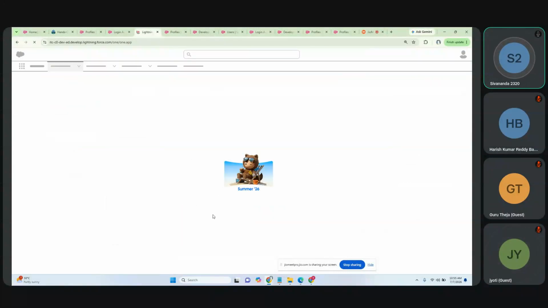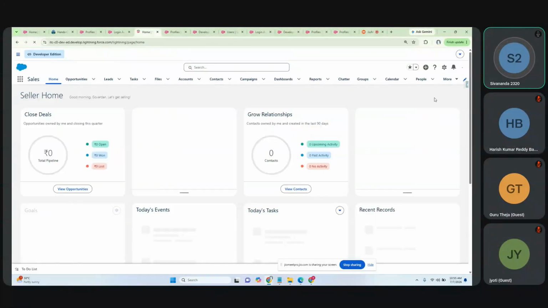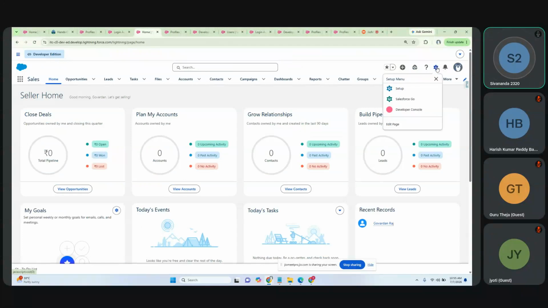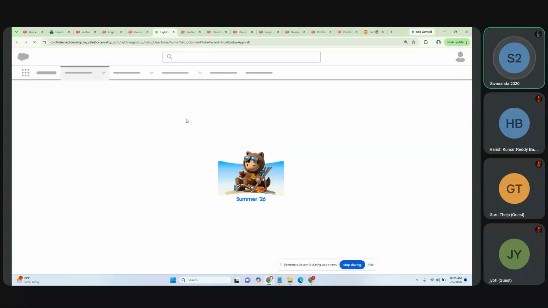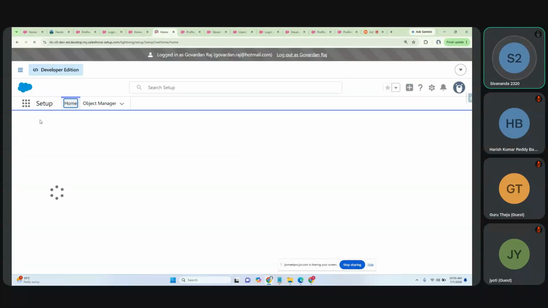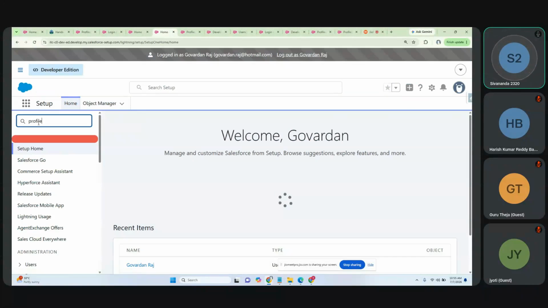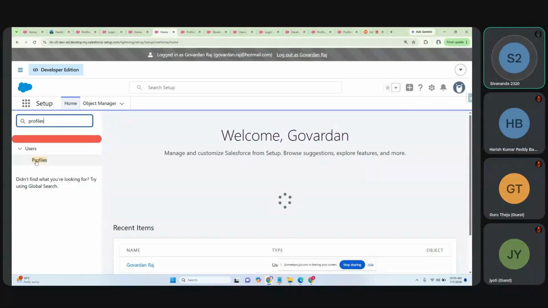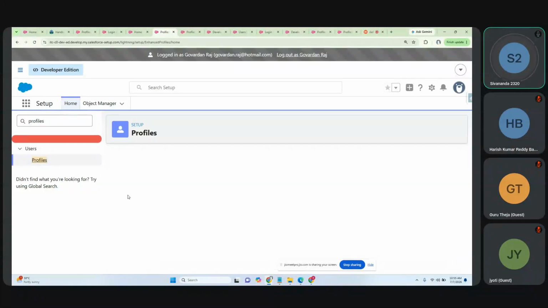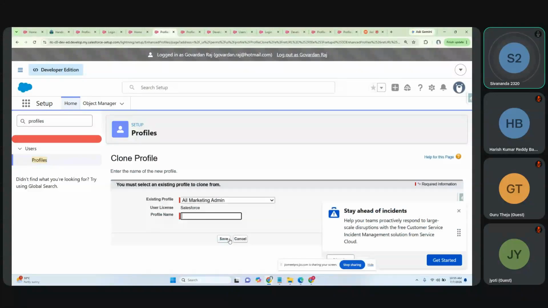If I click on new profile, you'll be able to create it. In fact, once I give a name and click save, it will create it.